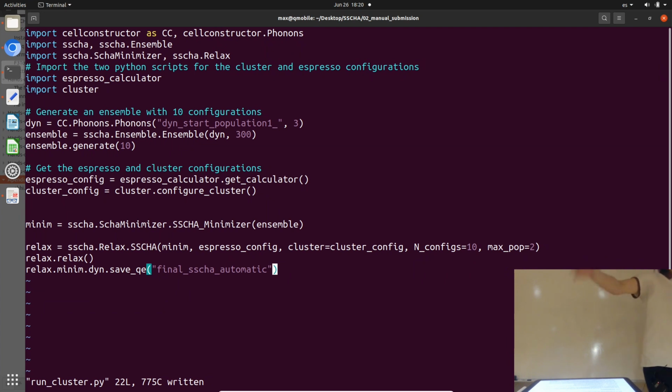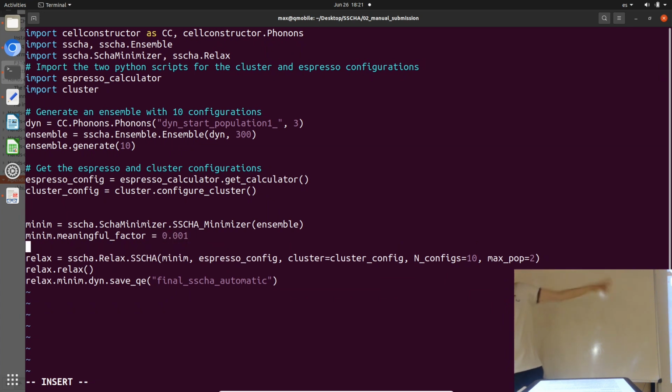Most of the files that you saw in the previous tutorial contain a lot of lines, but most of them are comments or fancy stuff to print things out correctly. The actual relaxation, these 2 lines here, is what sets the calculation to be restarted automatically each time. This one here is setting the minimization. For example, if we want to reduce the gradient threshold, we can put this to 0.001, and this is the threshold on the gradient required to reach the minimization. This is a property of the minimizer.